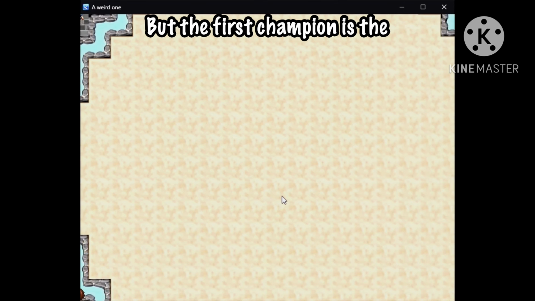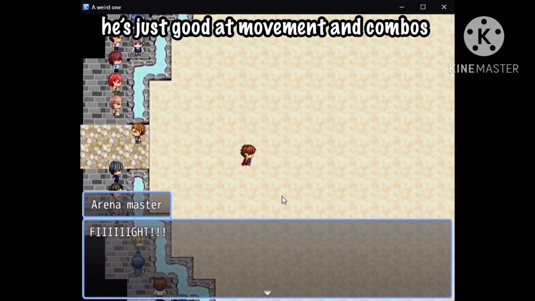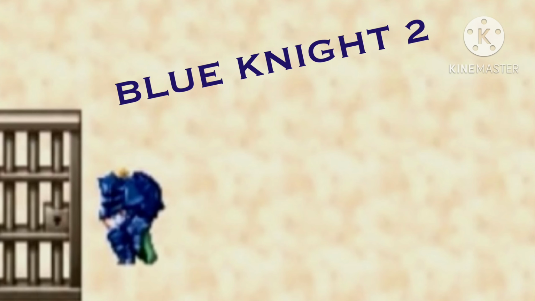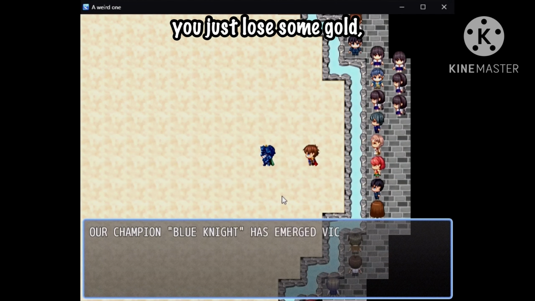But the first champion is the pathetic, the boring Blue Knight. This guy isn't too eventful, he's just good at movement and combos. So I'm gonna move to the center. Man, I'm a professional coder. He cloned. Oh, no worries though, you can't die here. You just lose some gold.